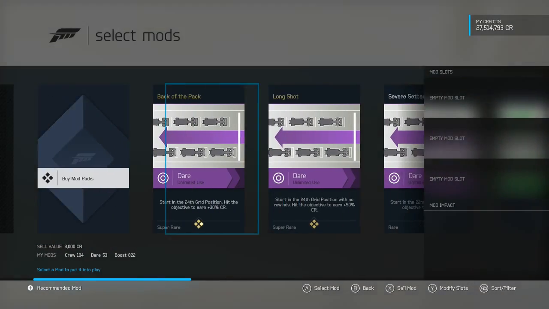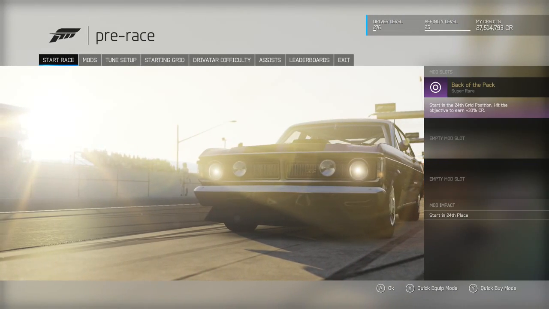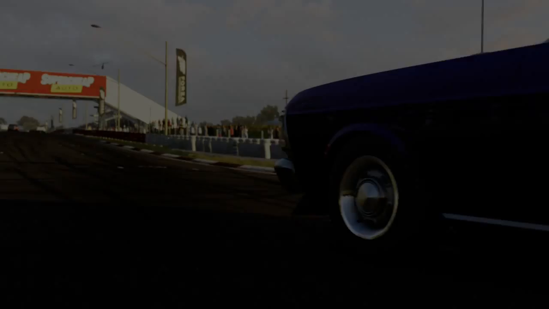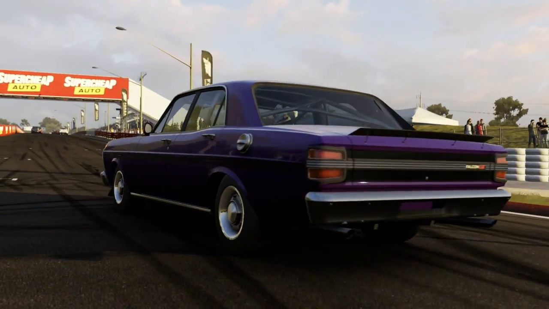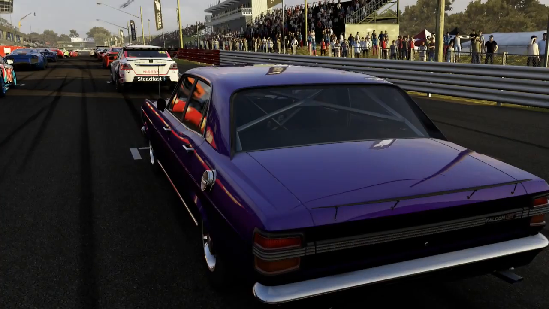Anyways, we will go for the back of the grid. Our back of the pack mod, as always. That's a very nice little camera view, and here we go. Ford Falcon versus a bunch of race cars with a V8 in it. Let's see how well this goes.